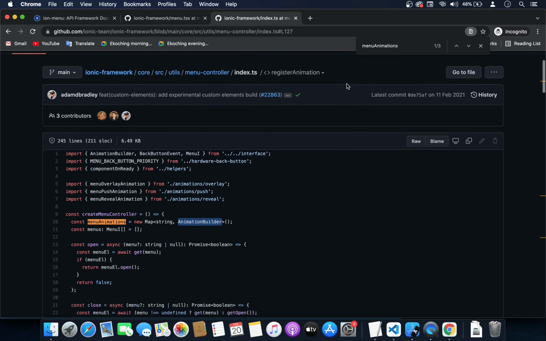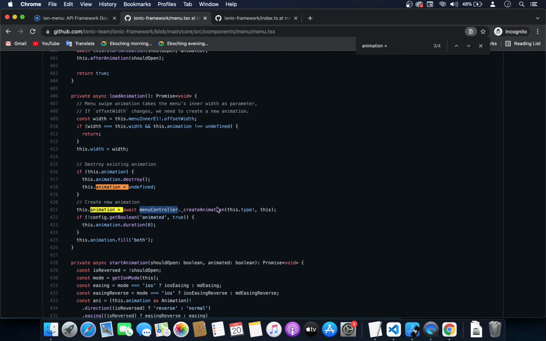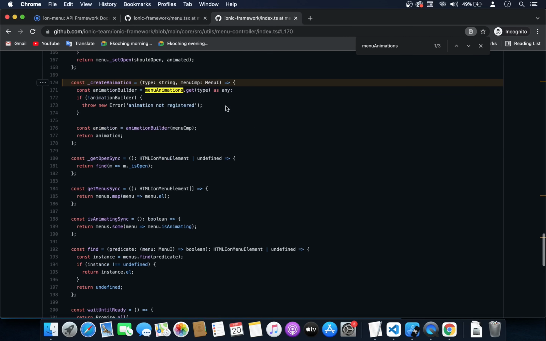And the second function that we need is the underscore create animation, which is what we are calling here to get the animation for that particular drawer type. So it's basically getting the animation from this menu animations map for that particular drawer type, and that's what it is using, and updating its progress when we drag it in the onMove function.